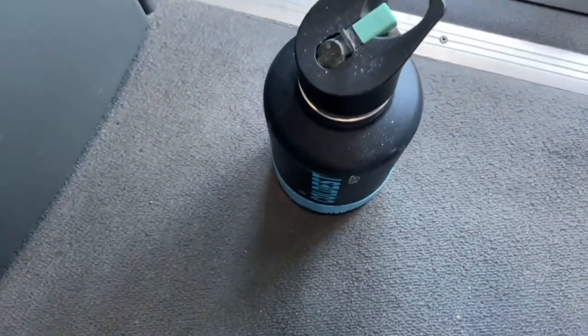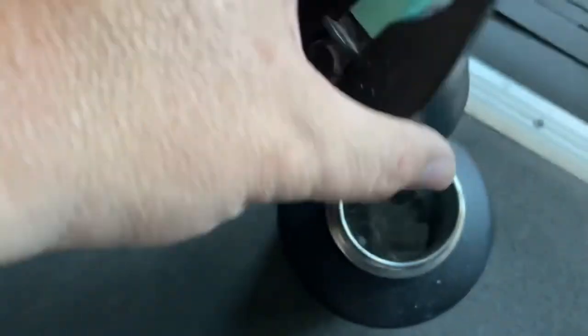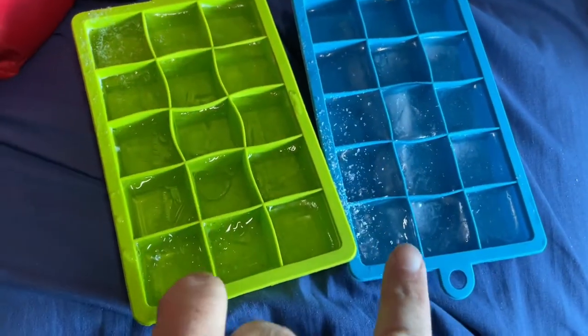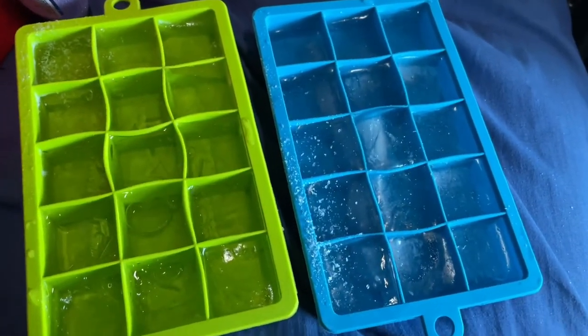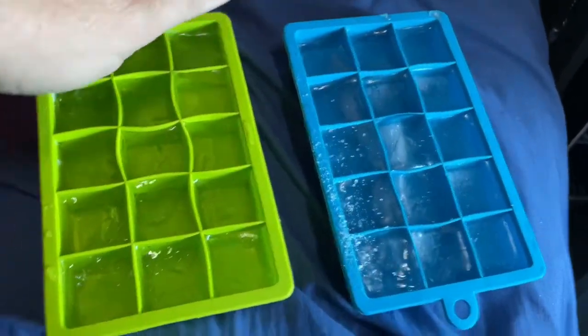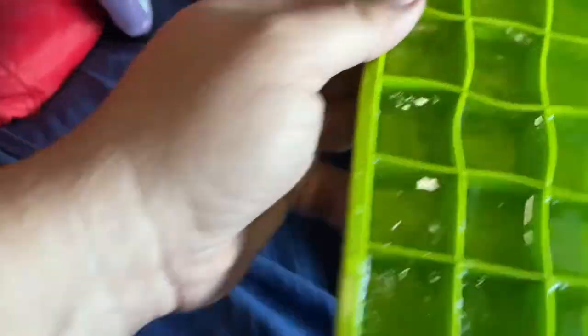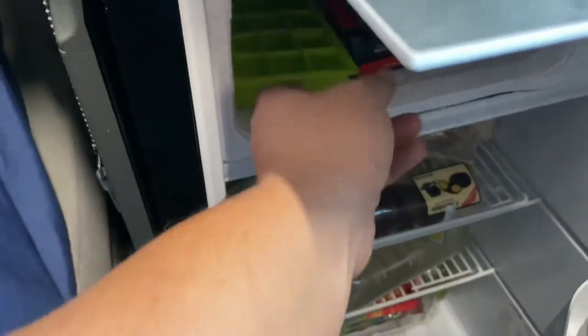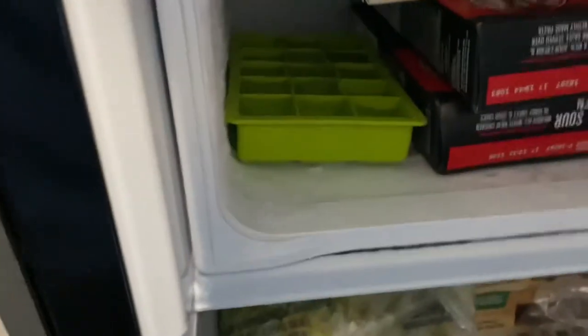My Coldest Water Jug — I'm still using it. I put two containers of ice in this yesterday from my freezer. You can see a bunch of ice in there. Yesterday morning I filled the trays, and last night when I stopped I filled them up again. You can see this one's totally frozen, but this one's not — it was sitting on top of my food products in the freezer, so this one I put on the base of the floor of the freezer.